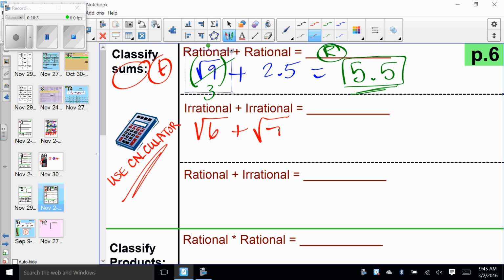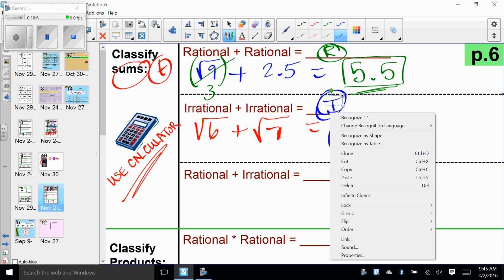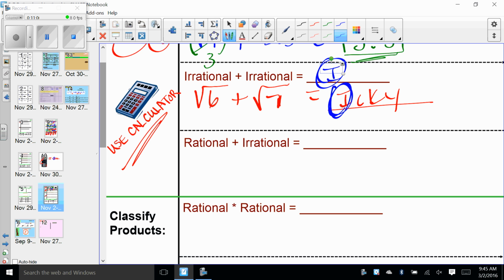Square root 6, square root 7. Both of those are irrational. Go ahead, type that in your calculator and see if you indeed get an icky decimal. No pattern, doesn't stop. Ugh, gross. You should be getting icky. Go ahead and check that, and that means that it is irrational. Icky decimals give us irrational numbers. So it's an irrational number because it does not have a pattern, doesn't stop, and cannot be converted to a fraction. Moving on to our next question.